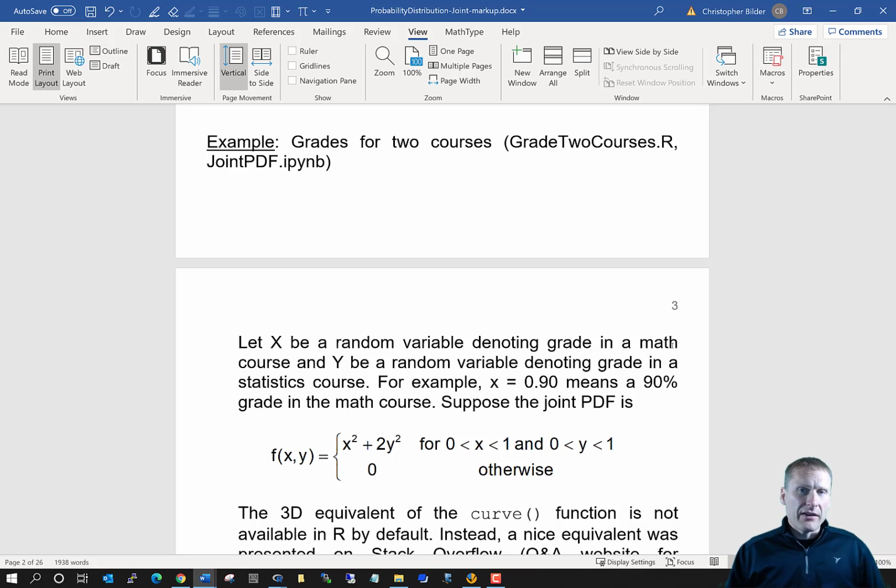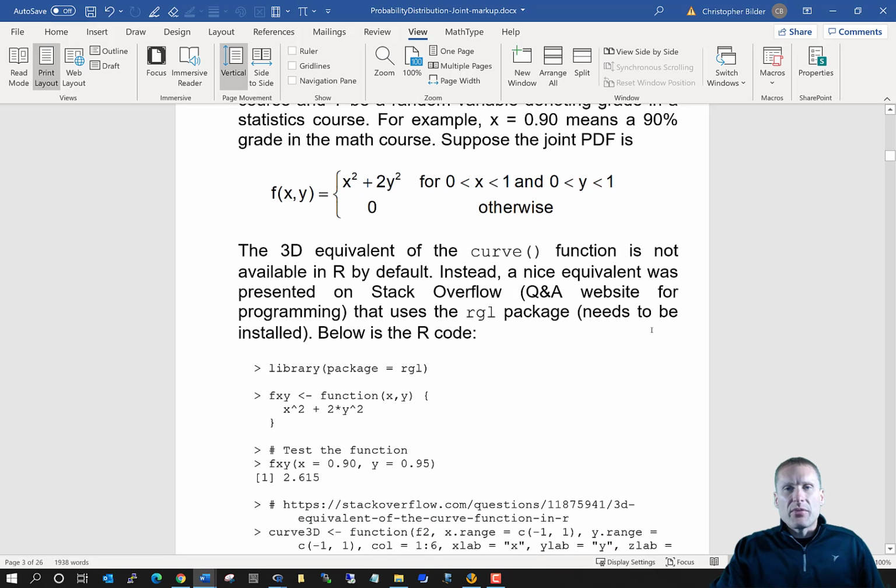Well, we'll look at a case a little bit later on where, since this particular course is a prerequisite for the course that we're interested in, or our course, I should say, one can maybe use the grade in our course to have some idea of what will happen. The grade in the prerequisite course, use that as a way to understand what will happen in our course. More on that later. Okay, so let's say that this is what the joint PDF is.